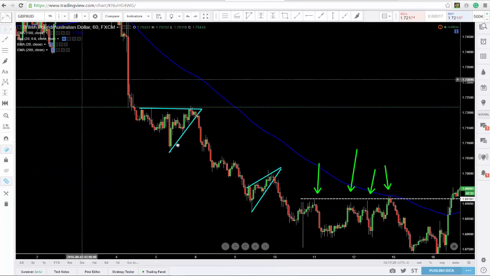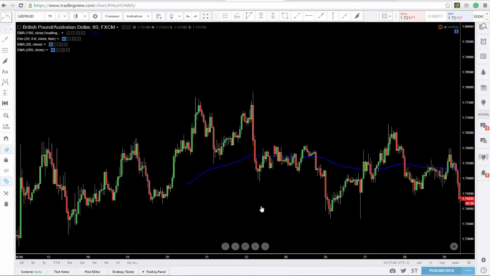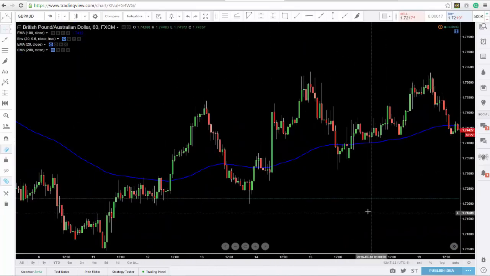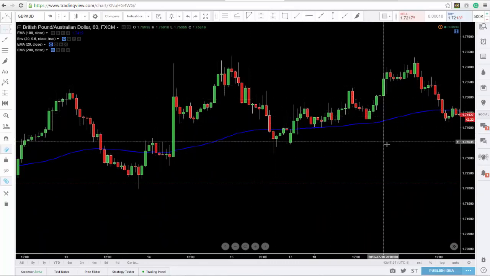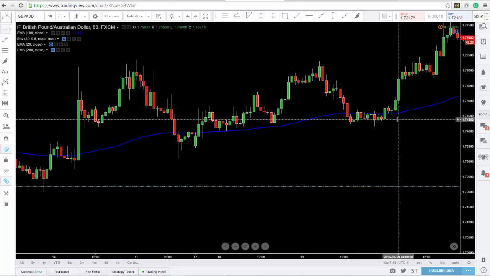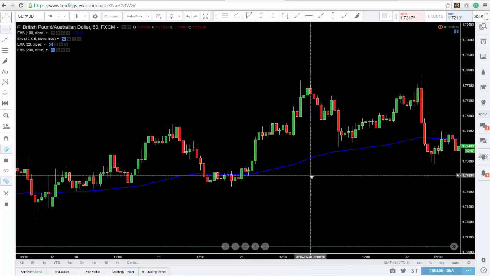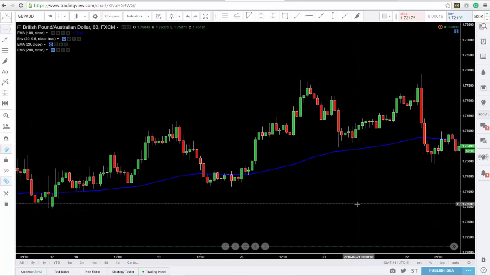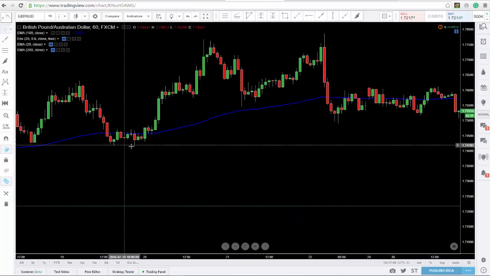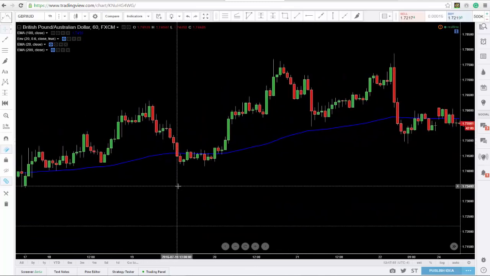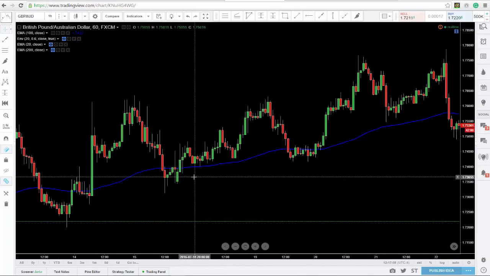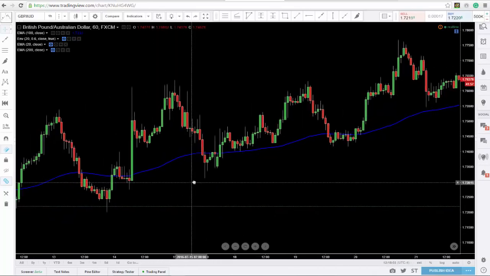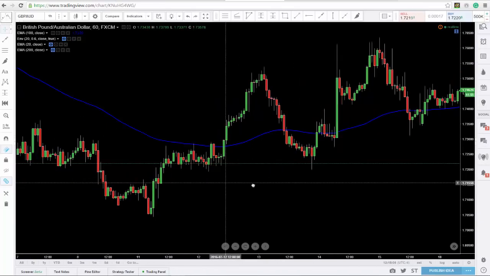And if we continue to look back and see how that strategy would have performed in the market previously, you can see that on this specific pair, the market does come down to that 100 EMA and get pushed off quite a bit. And that's something else that's very important when creating a strategy, guys. There are going to be certain pairs that react differently to different things, especially when you're dealing with moving averages. Some pairs react very well to a 50 period, or a 20 period, or a 100 or 200 period moving average. And some pairs do not. So that's why it is very important to test this yourself.